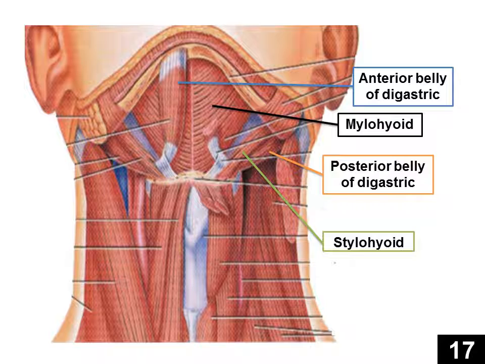Posterior belly, on the other hand, takes origin from the digastric notch اللي موجودة على medial aspect of the mastoid process. The two bellies are connected together by a tendon, intermediate tendon، وهذه الانترميديت tendon as you see there is a fibrous loop connecting it to the hyoid bone. لاحظ الهايد بون اللي تحت بالميدلاين و you can see the fibrous loop passing from this tendon. فهذا يصير مثل السلينك للهايد بون حتى تطلع الهايد بون لفوق.